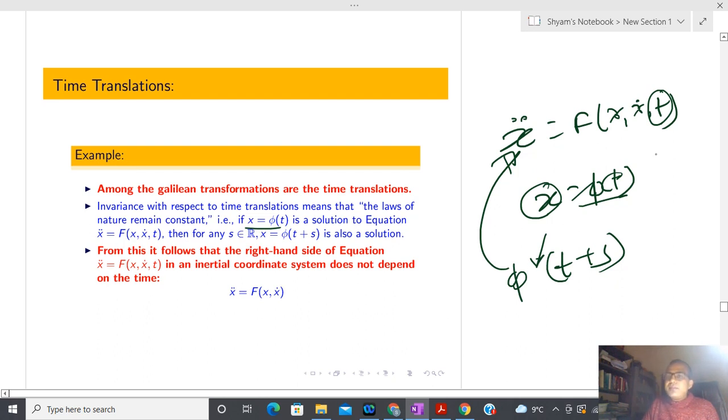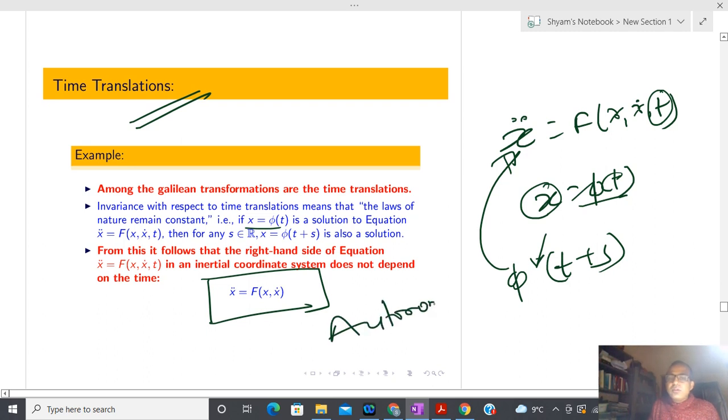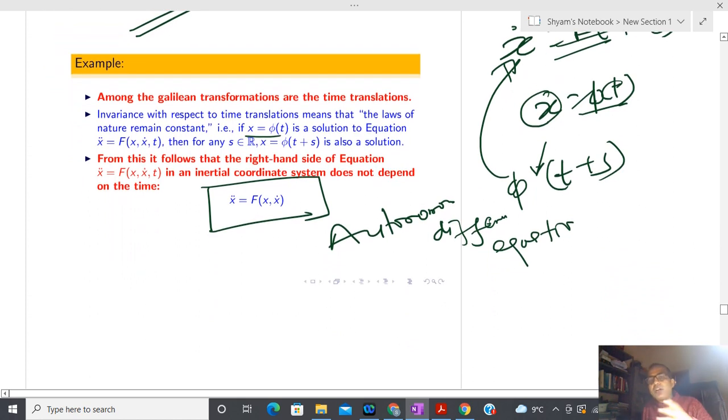Obviously not. Because if time is explicit, then that is not possible. Due to that reason, what Newton has suggested is that if you are working with the Galilean frame of relativity, then whatever law comes into the picture is invariant with respect to time. So from the time invariance, you are able to guess that if I have some kind of mechanical system, it is represented by some kind of autonomous differential equation. Does anyone have confusion on this? Because we have already seen the category. So this is a non-autonomous differential equation. Now this is an autonomous differential equation. So due to this restriction, time translation, when you try to check all mechanical laws, you are able to figure out that this kind of thing happens.